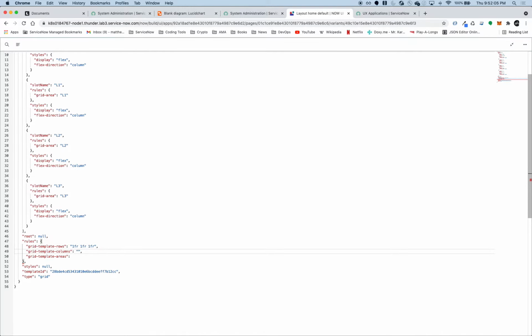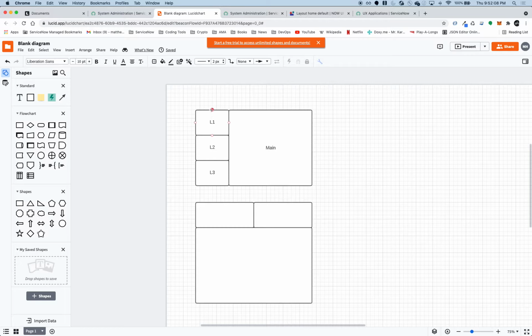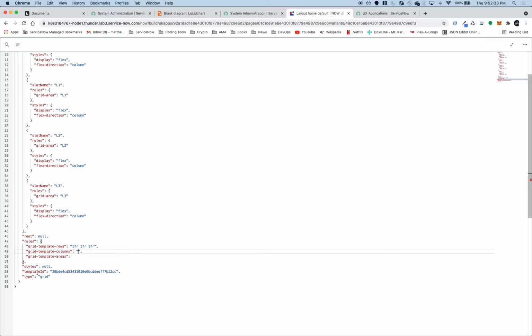Now template columns, like I said before, we've got 2 columns. We've got this narrow column on the left, and we've got this wider column on the right. So this one might take up 1 unit of available space, and this one could take up 2 units. In other words, of the 3 units of available space, this one takes up 1, and this big one takes up 2. So going back here in my grid template columns, I'm going to say 1 FR and 2 FR are my 2 columns. So 3 rows, 1 FR, 1 FR, 1 FR, and 2 columns, 1 FR, 2 FR.